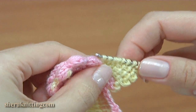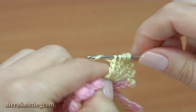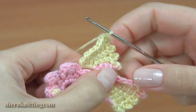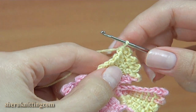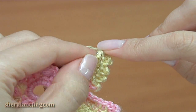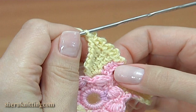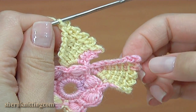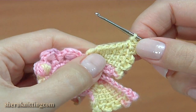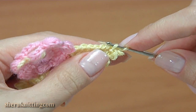Make increase and the last loop. Yarn over, pull through 2 loops till the end of this row. Chain 3 for the picot and work a slip stitch. As you can see, I began from the 3 stitches and at the end you will get 8 stitches. We have 5 picots and let's complete this petal together.